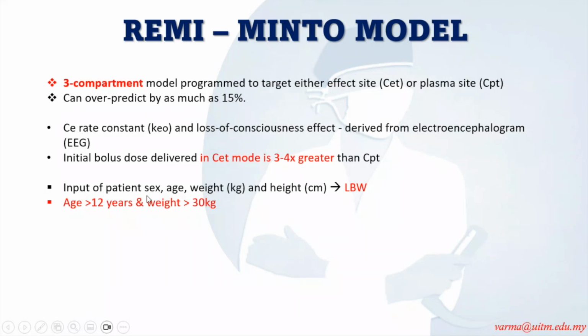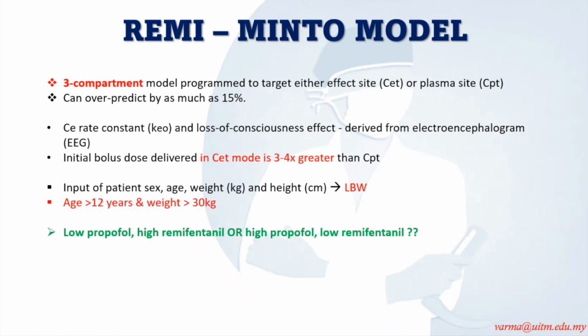Input of agent, patient sex, age, weight, height in cm, then the machine will calculate your lean body weight. Age more than 12 years and weight more than 30 kilo for you to use Minto for Remi. Okay, that's why I say in pediatric population we use mass rate infusion model. Mass rate infusion means you key in mic per kg per minute, like how you do for your noradrenaline or adrenaline. Okay, but the recent pumps, evolved pumps with the advanced pharmacokinetic model, you don't have to use mass rate infusion. You can use the TCI models.